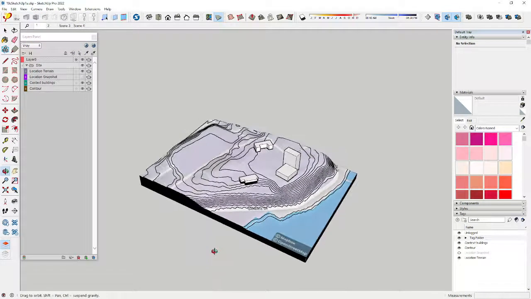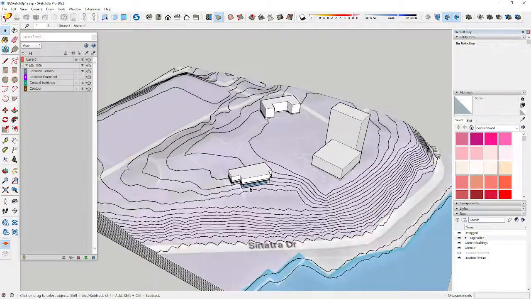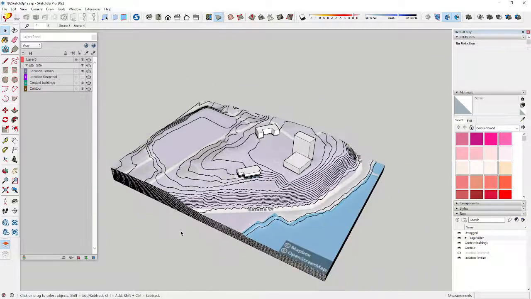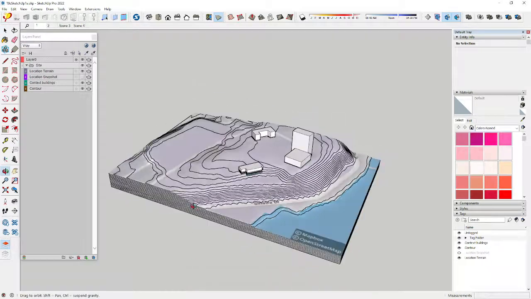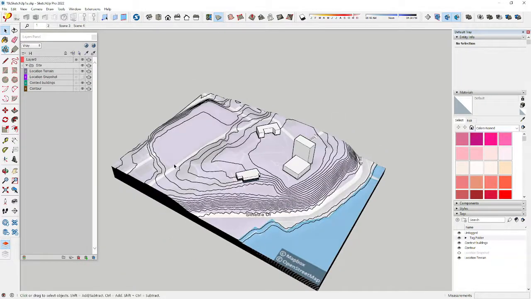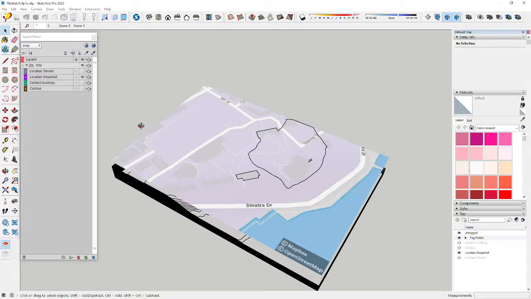What else do we want to do here? Well, because we've already done the context buildings and these little plinths in the other video, and I just showed you how to do contour lines, we might want to actually add these roads in, or you might want to add in your own roads. How would I do something like that? Okay, I'm going to turn off context buildings and contour lines, and just turn on my snapshot. If you don't know what that is, you'll have to see it from the previous video.